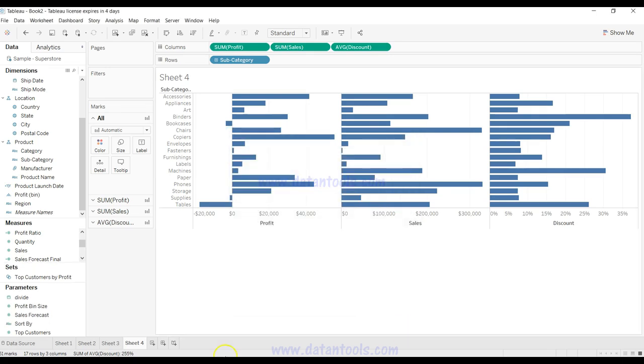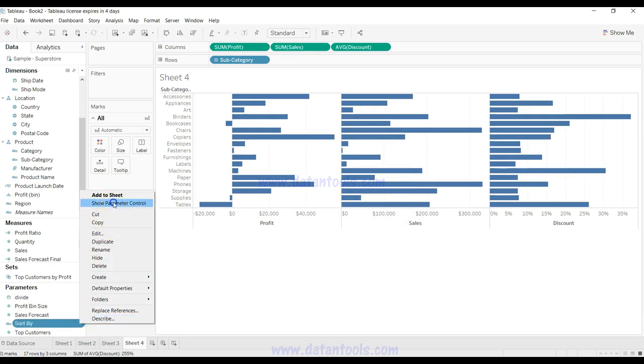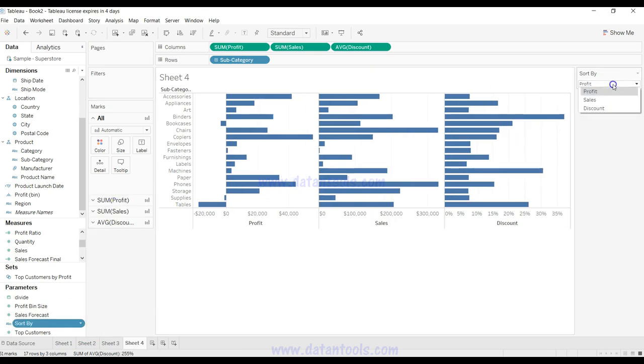Alright, click OK, and sort by, show parameter control. So now we have these parameters, but they will not do anything because we have not put them in any sort of calculation or calculated field.